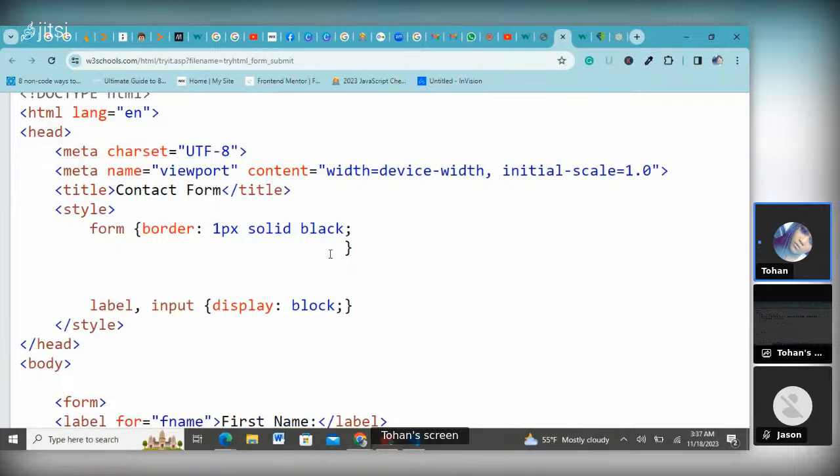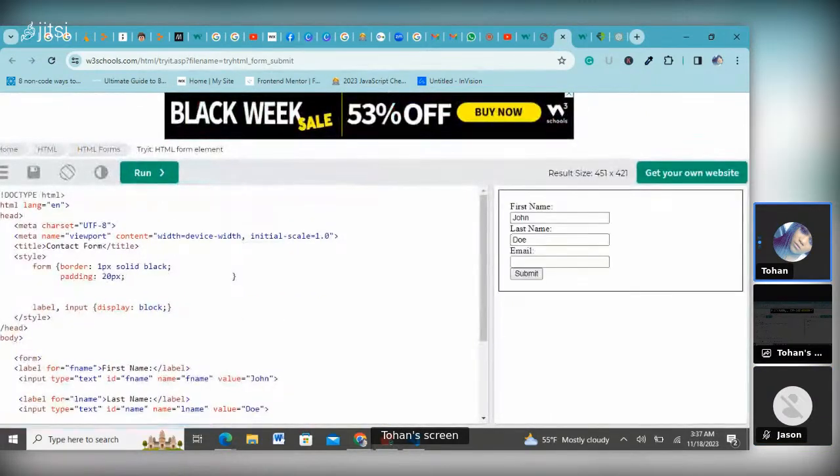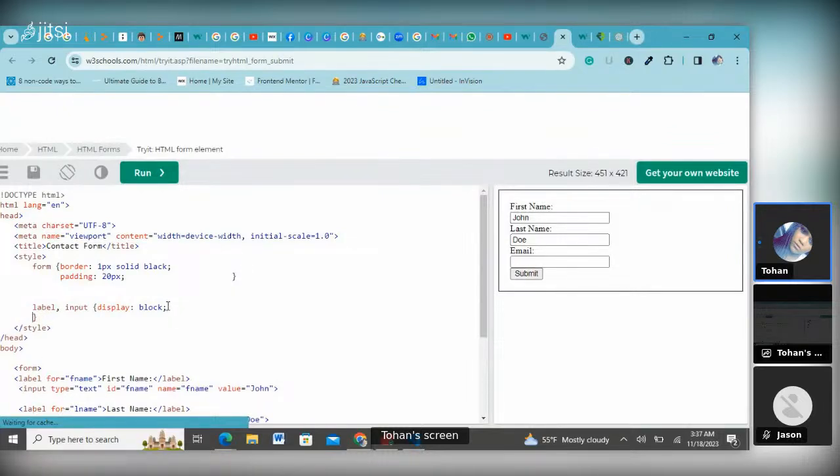Do you have any question? No. Okay. So if I run this, now you see that there is a padding inside. But we also need space in between these elements here. So I'm going to put a margin, because they are joined together.